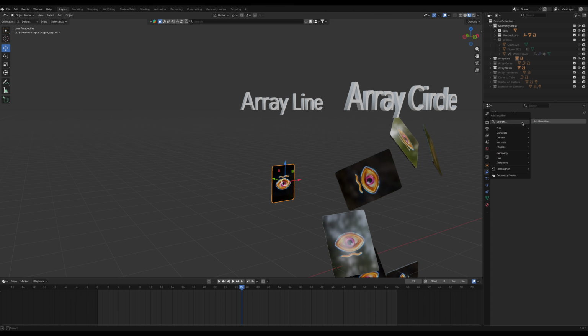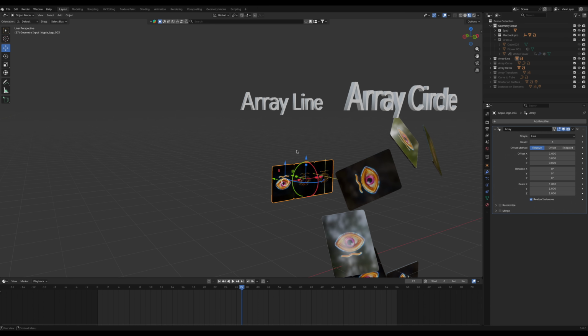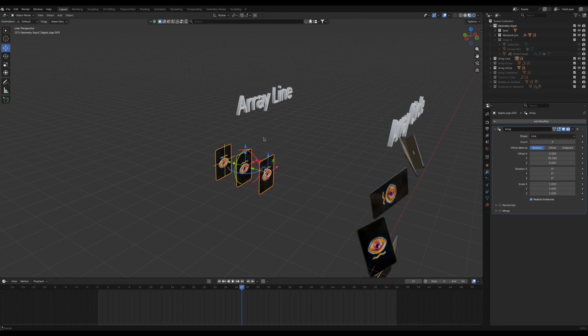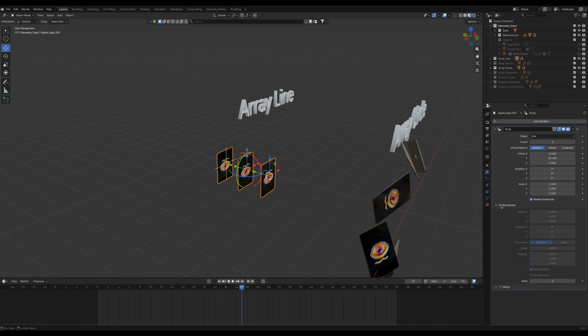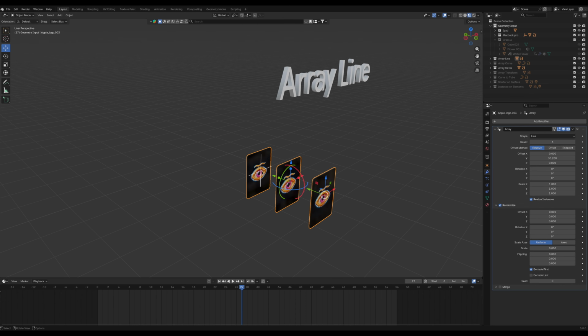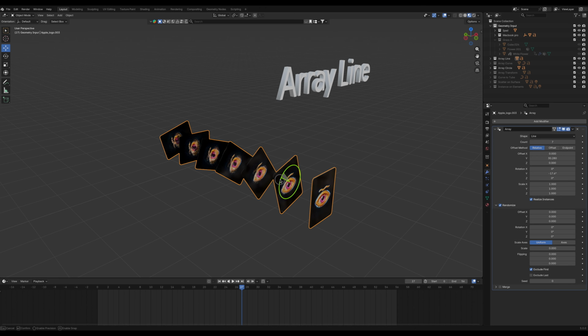So again, go into the search array. Now I can change it to Y. Here to 0, and let's increase a little bit the offset, right? So this is the line. What you can do, you can also randomize it, you can change the rotation for different axes, and additionally here now you can see the cool new controllers. So now with this cross you can increase the number of items like this, and of course you can rotate the whole thing like this. Let's go to the next one.